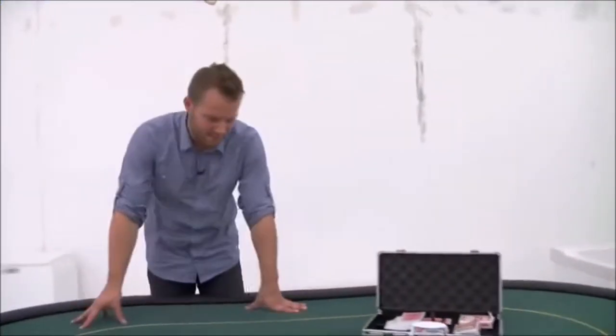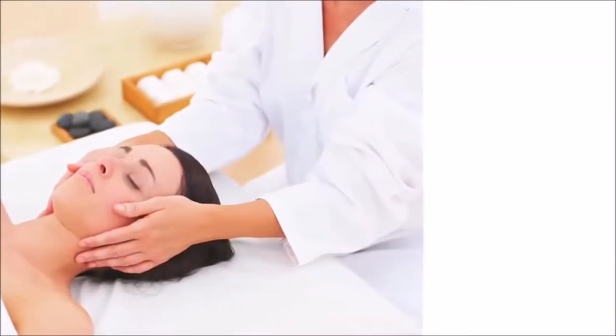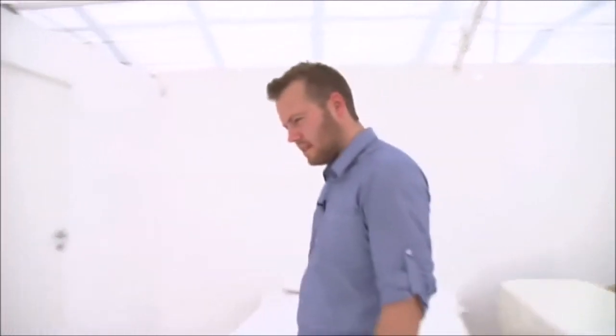This here is our casino table where we sit and gamble all night long. This is our bed area and the spa area where we do spa stuff, and all of this is real spa wellness elements that we bought for the purpose of doing spa and wellness shots. The bed is mostly related to couple shots where they're kind of lying in bed, maybe having breakfast on the bed and things like that.